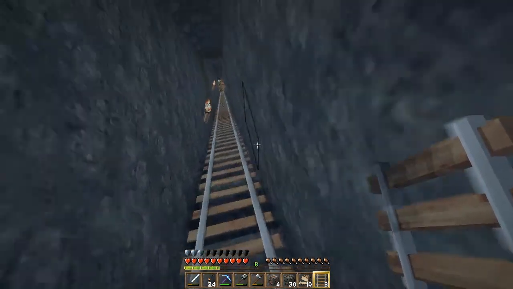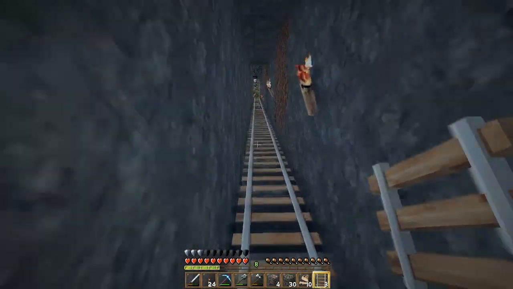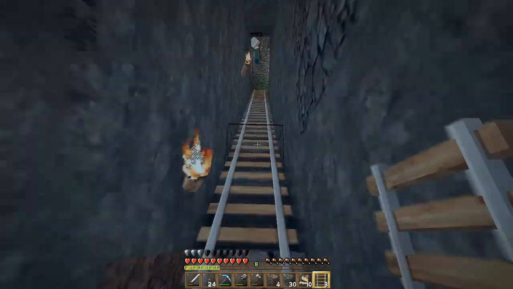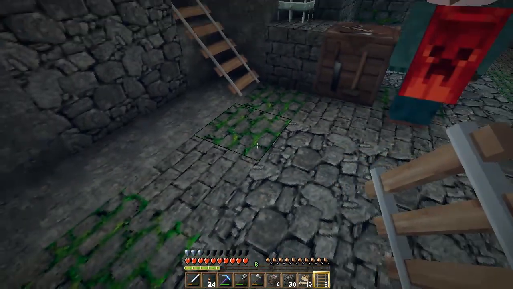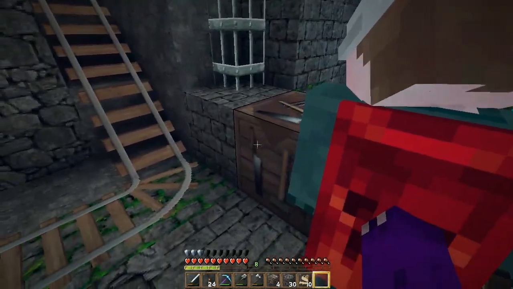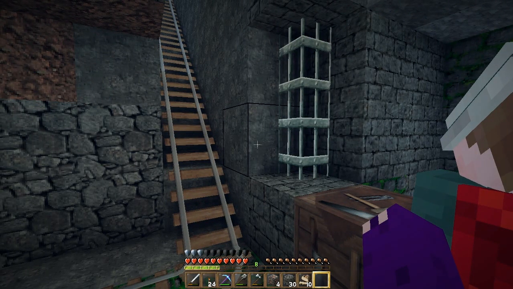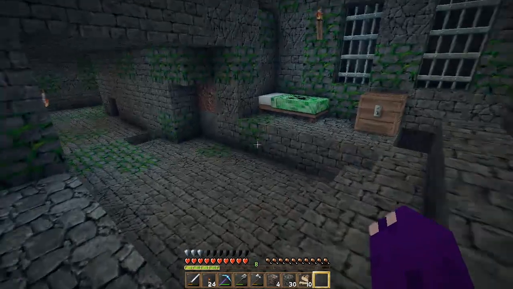Connected this all the way so we can just go in between and put rails. Powered ones. Six. I need to make more torches. Four. 10. More wood. More sticks. Still sold out. 12. Well, perfect.